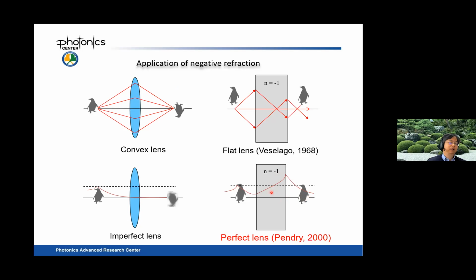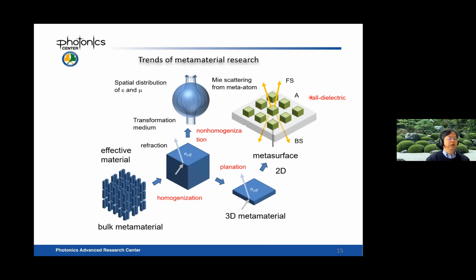As I showed you, to realize the negative refractive material, we use meta-atoms made of metals, say metal wires and split ring resonators. It consists of metal, so it has a great loss. So during propagation through the negative refractive material, the information is lost by the loss of the metals. Many interesting effects disappear when propagating inside the metamaterials. So that's the problem.